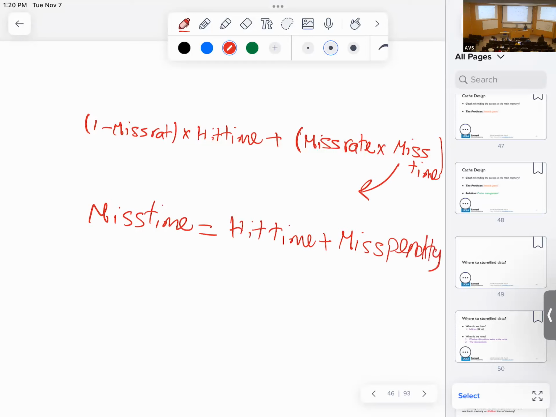Why? Because imagine a scenario where you go to the cache. You always first check the cache, so you always pay the hit time penalty. If it's not in the cache, you have to go one layer down and check your main memory. So that's why your miss time is the time for checking the cache and checking the memory. Checking the cache, we call it hit time. Checking the memory, we call it miss penalty. So if you actually do the math, you will see that these things cancel each other out. That's why you just end up with hit time. Okay.